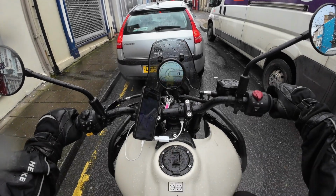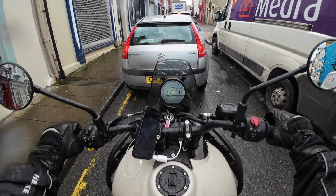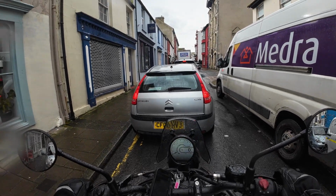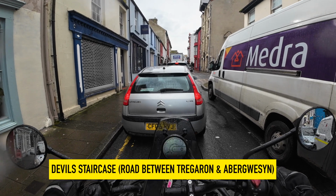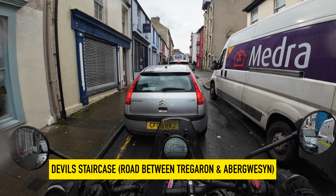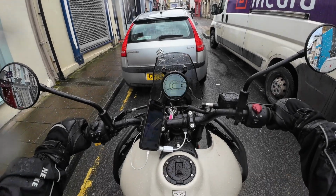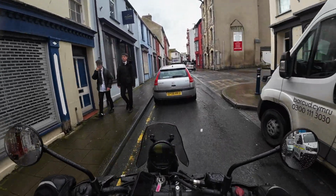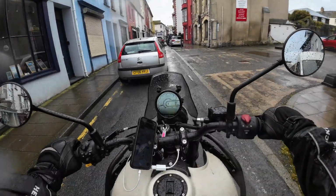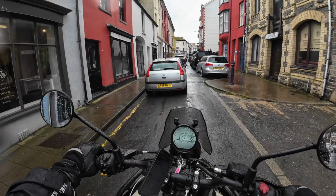Anyway, we've got 36 minutes until the first stop. We're using Google Maps now. And I'm going to go to the road which Klaus found for me and see what's going on. I mean, it might just be a road. Or it might be a green lane. Who knows? But we're on Google Maps, so we'll see where it takes us. And hopefully, with a bit of luck, the rain lets up. And we can have a sort of dry ride back.